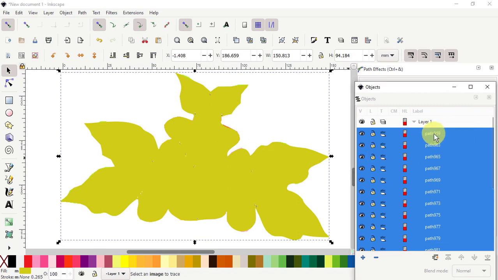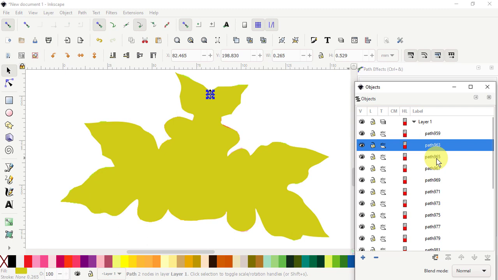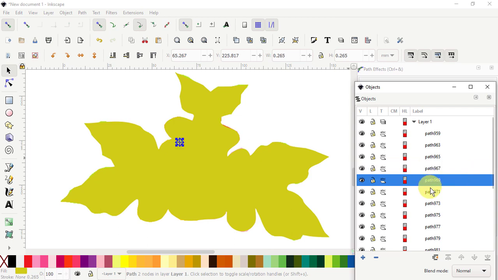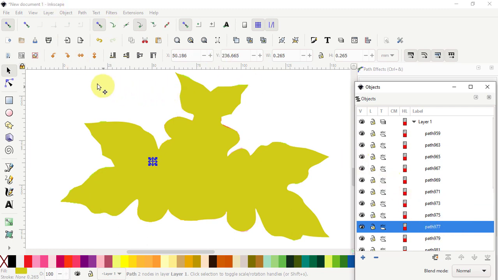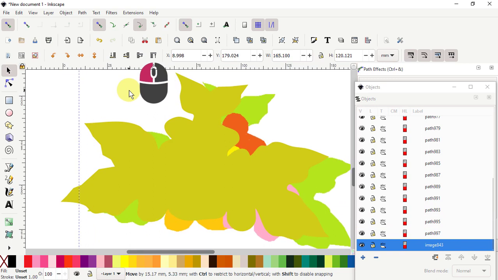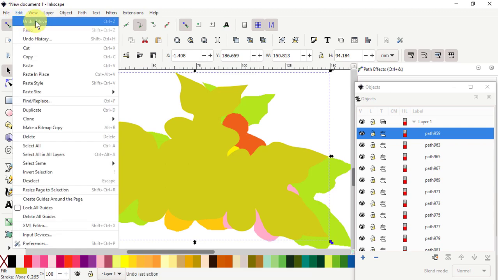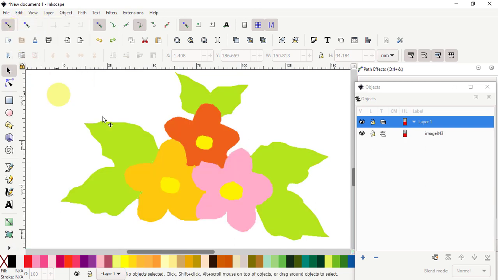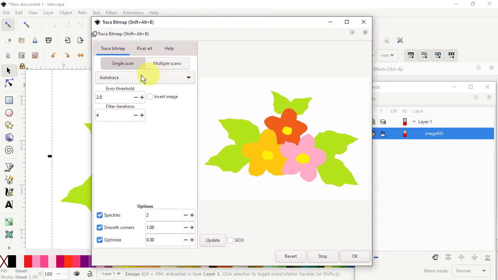Now let's see what have we got. As you can see, there's all kinds of speckles on there, so it just does not work. So now we'll select, oh, I should go edit, undo, move. Okay, now we are back to our image and back to our trace bitmap. So as we could see, that doesn't work.